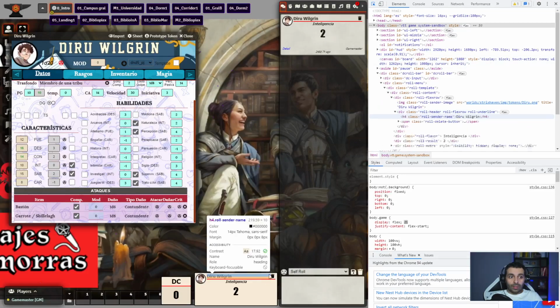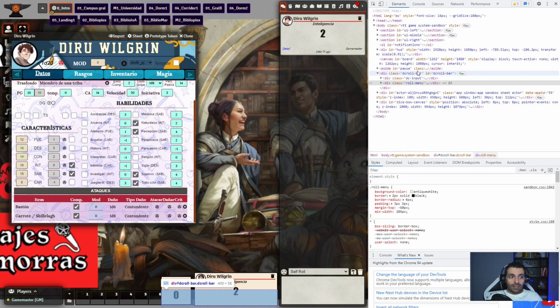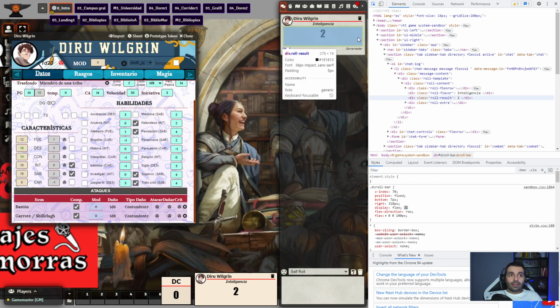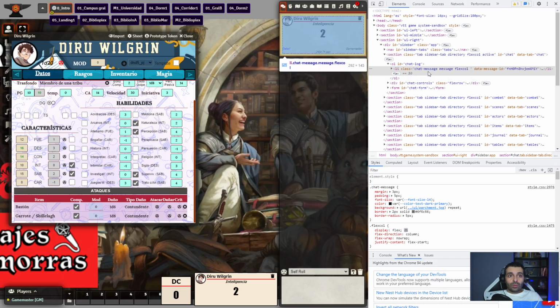One is this one, which is the DC roll bar, which has two things, the DC input class and the DC roll menu class. And then we have the roll templates on the chat tab, which normally have the chat message class.